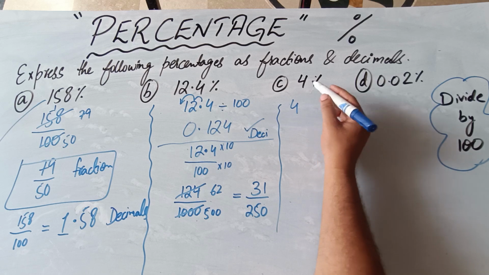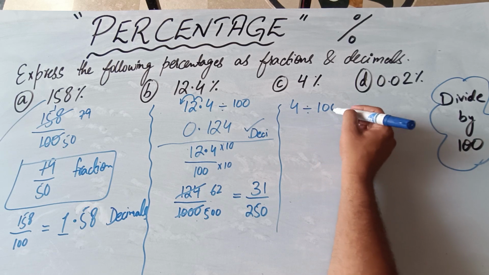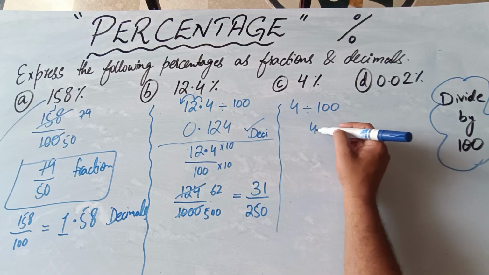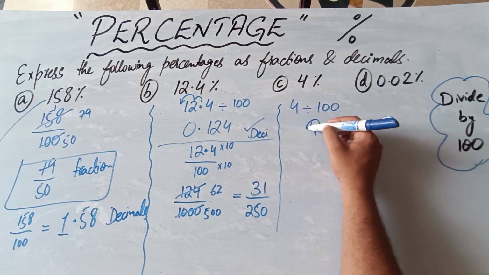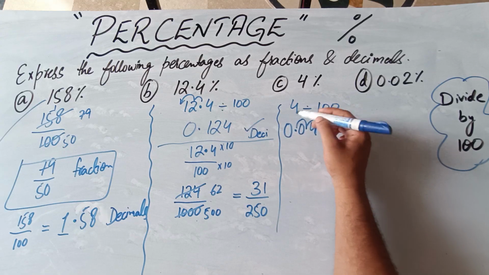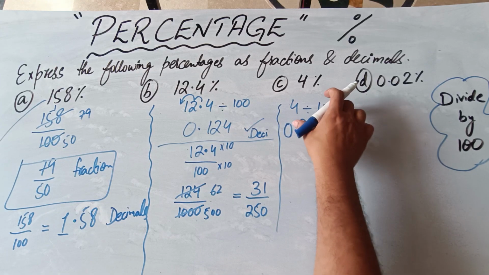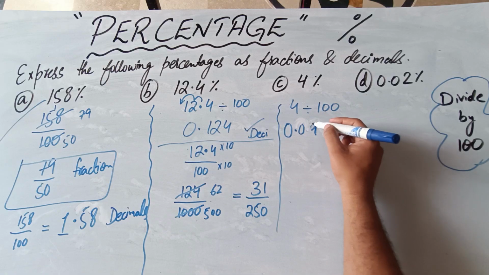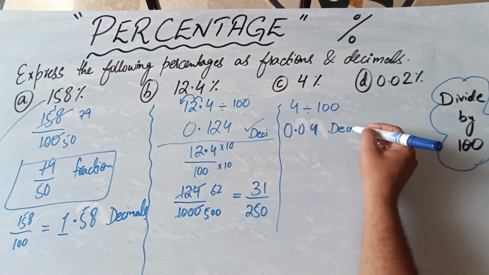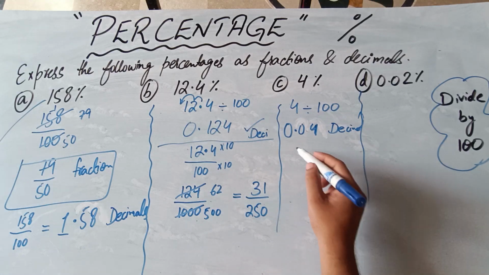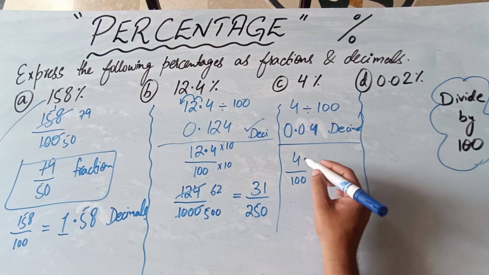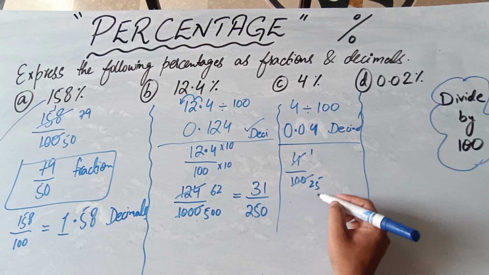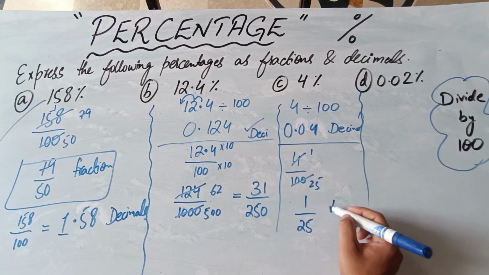Now if we want to convert this 4% into decimal form, divide by 100, its decimal will go 2 places backward. In 4 we cannot see any decimal because it's a whole number, so the decimal is at the end, and it will go 2 places backward, so it would become 0.04. So this is the decimal form. And now we will convert it into fraction form. In order to convert to a fraction, divide by 100 and simplify. 4 times 1, 4 times 25, means 1 upon 25 is the fraction form.